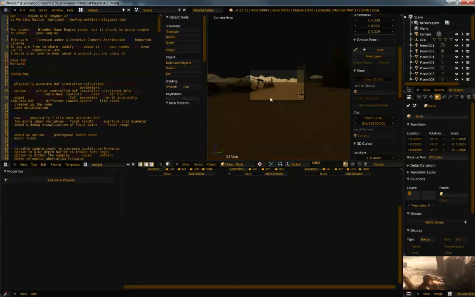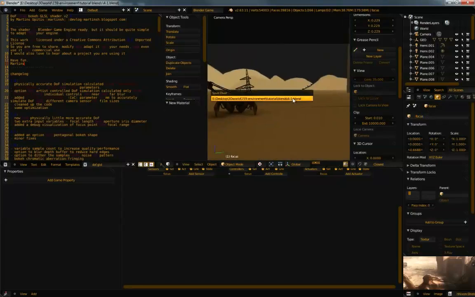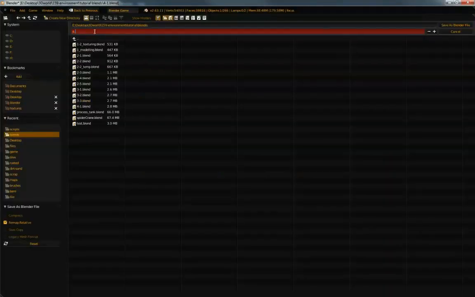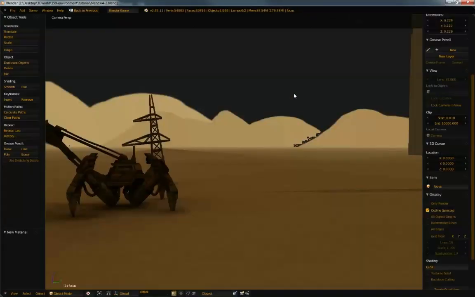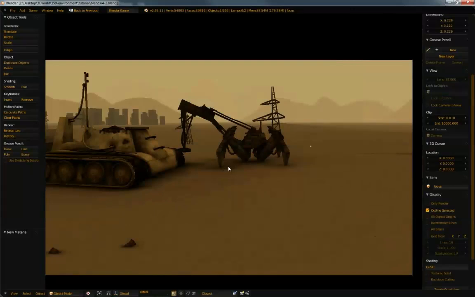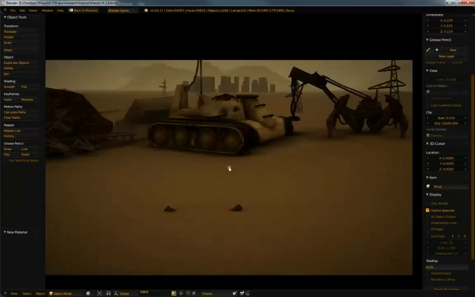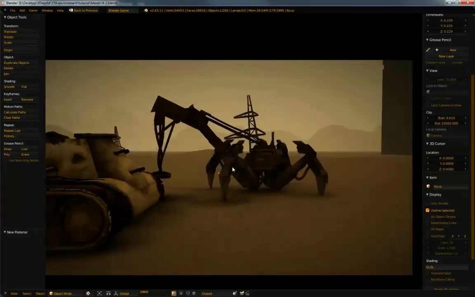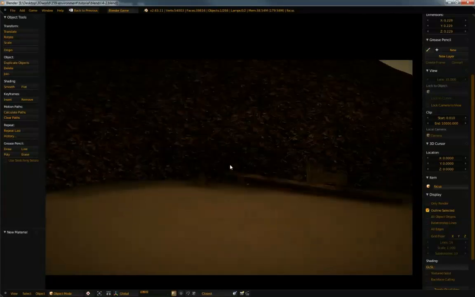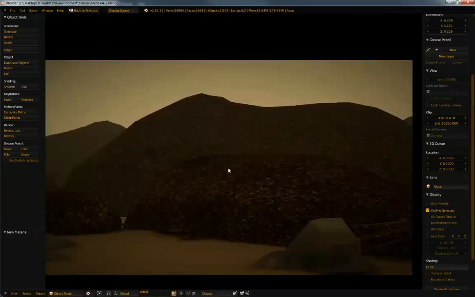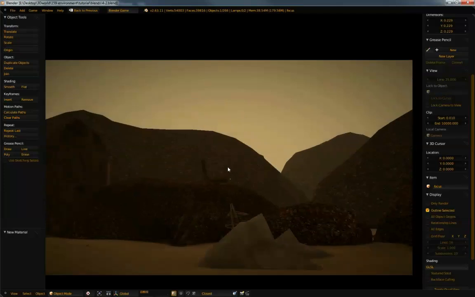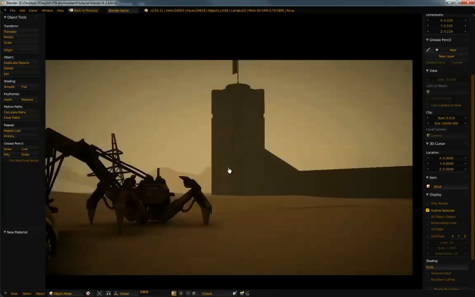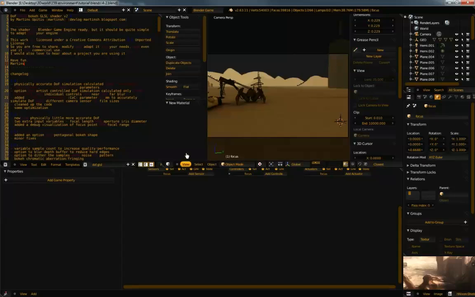Alright. So if we come in here and we save this as 4.2. We can press 1 on our keyboard there, and we can move this little dot around. And see, it's not actually doing anything at the moment, and it really should. So we're going to change a few settings so that we can get that depth of field working correctly.